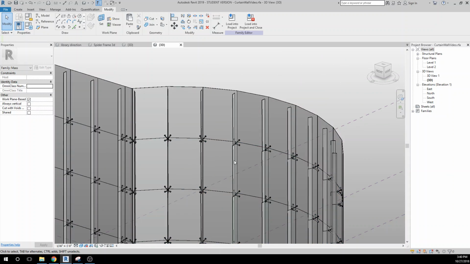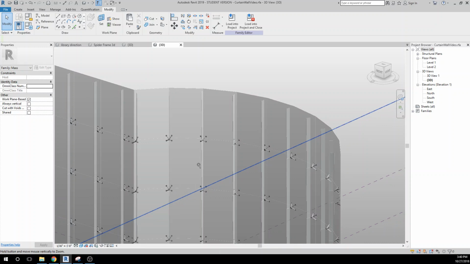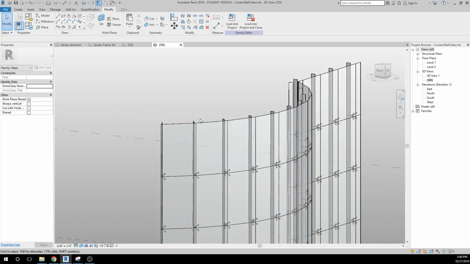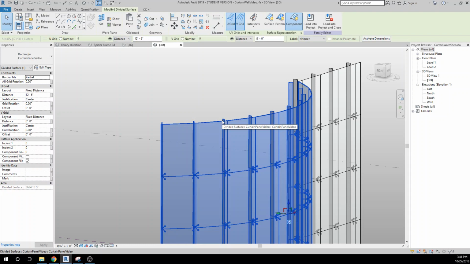Like I said, we don't have good divisions, and this won't show up necessarily until we get to rendering phases, but we won't get good divisions between the panels, so we need to put a little bit of bead around that. Let's go ahead and see if we select these, and I'd like to edit.